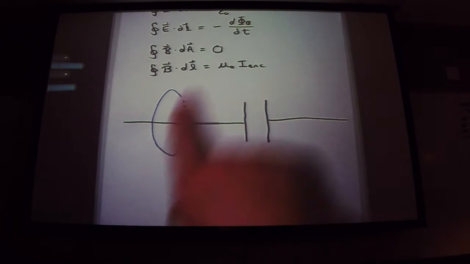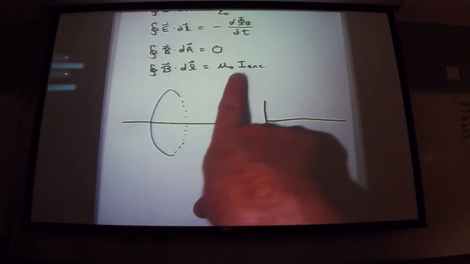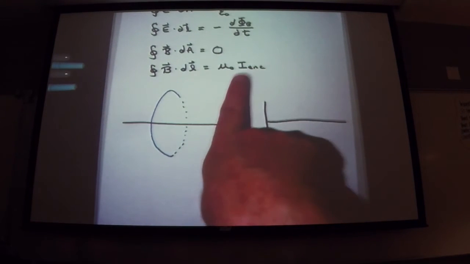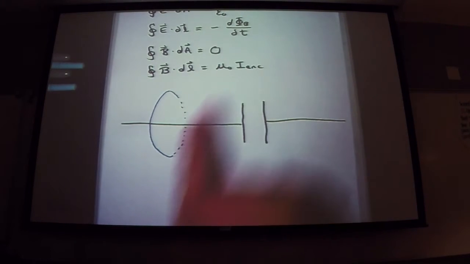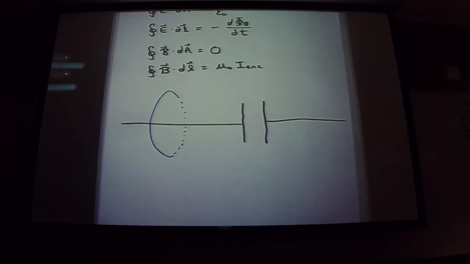Now, the thing about this loop, and when we talk about the current that penetrates that loop, or the current that's enclosed by that loop, it doesn't matter what the shape of the area is, as long as this loop itself subtends it. In other words, if you're talking about a cup, it doesn't matter whether you take the top of the cup, that circular area, or the rest of the cup itself. Mathematically, it should make no difference. Except coffee tastes better than capacitors.